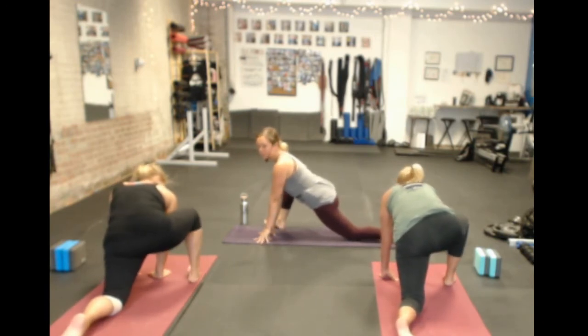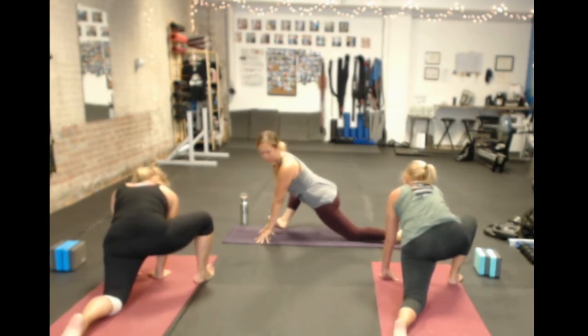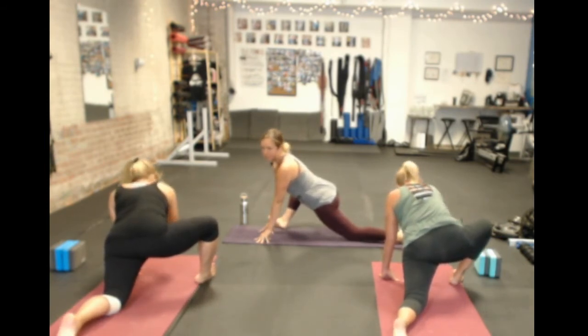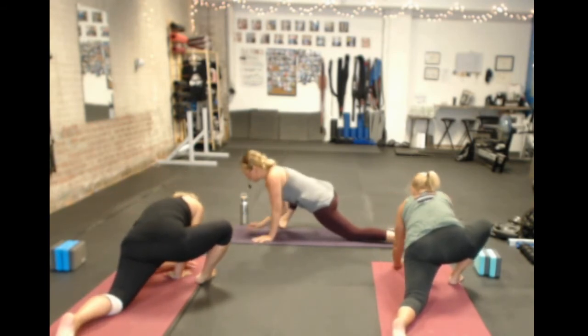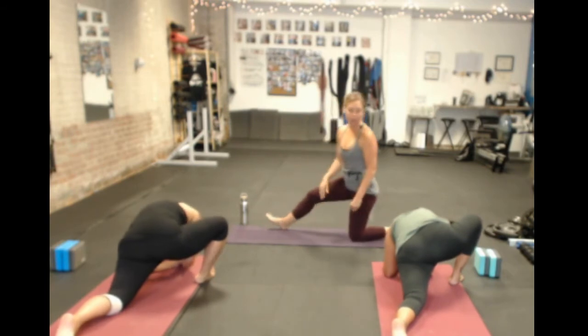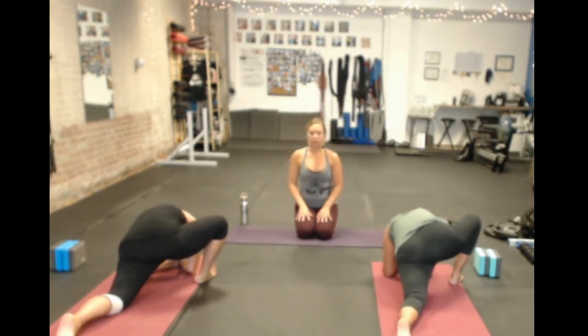So we'll come into our lizard pose. Turn the toes slightly out and let the knee open up. So you might be able to see the underside of the foot. Yeah, good. Come down onto forearms, or you can come to a block, if the floor is too far away. Good.